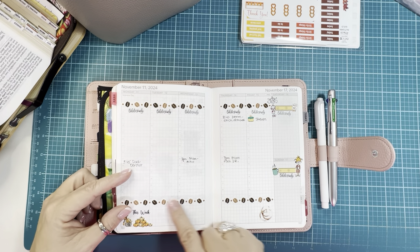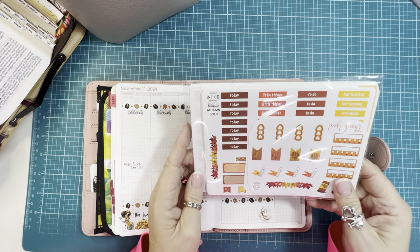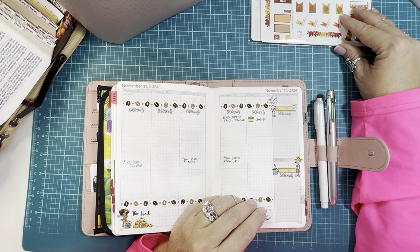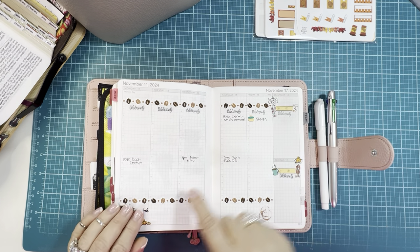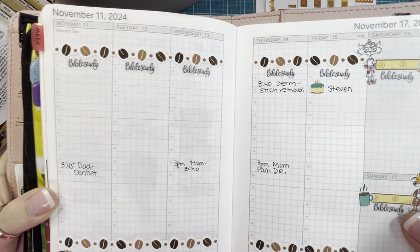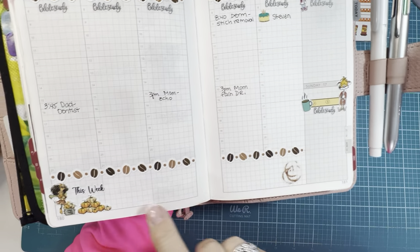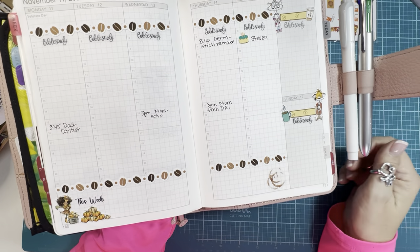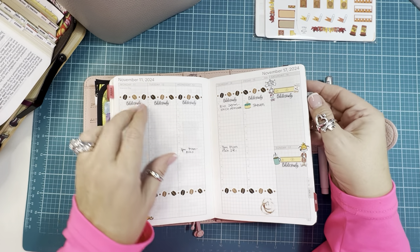And then this is next week. These stickers are all from a company called Intco — I-N-T-C-O — on Etsy. The man's name is Kurt. He has some fabulous sticker kits for the Hobonichi Techo. I think he has some Wonderland ones too, and I had some leftovers from maybe last year. So I used a little coffee bean washi in here and some of his cute little characters — you can see those little coffee bean washis. His little characters are so cute. I mean, he does some of the cutest work, and you're going to see more of his work in the coming weeks.